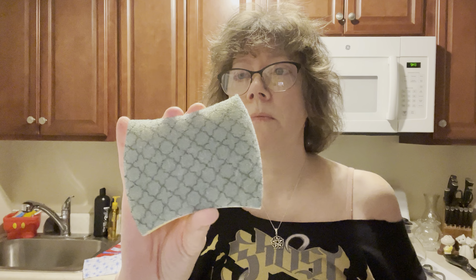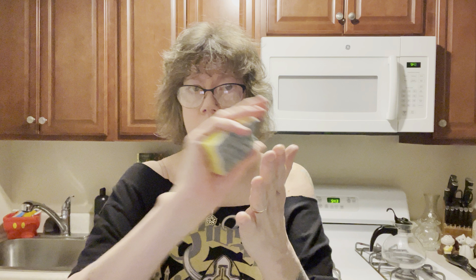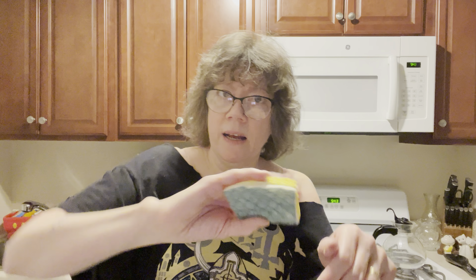These are what they look like, but what I usually do is I cut these in half because they seem really big and bulky when I'm going to clean pots and pans. It's just an annoyance. What I like to do is cut them in half, and this is the size I get out of it. It's easier for me to work with in my hands, soak it up, scrub pots and pans, and get into them like this.